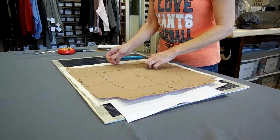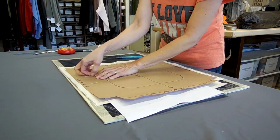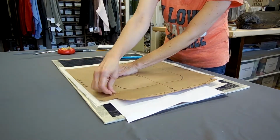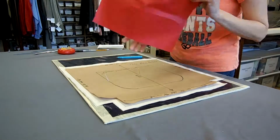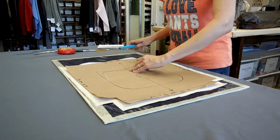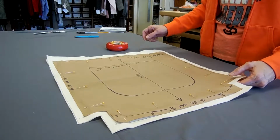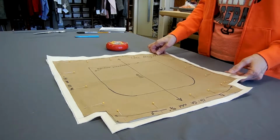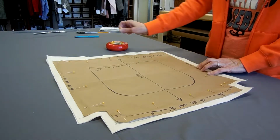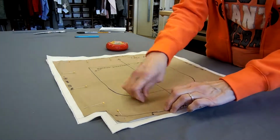With the pins in the center, nothing's going to shift. I'm taking out the rest of the pins so I can mark the top side of the pocket. Now that you're marked and cut, you can take the pattern off the muslin. Take all the pins out.